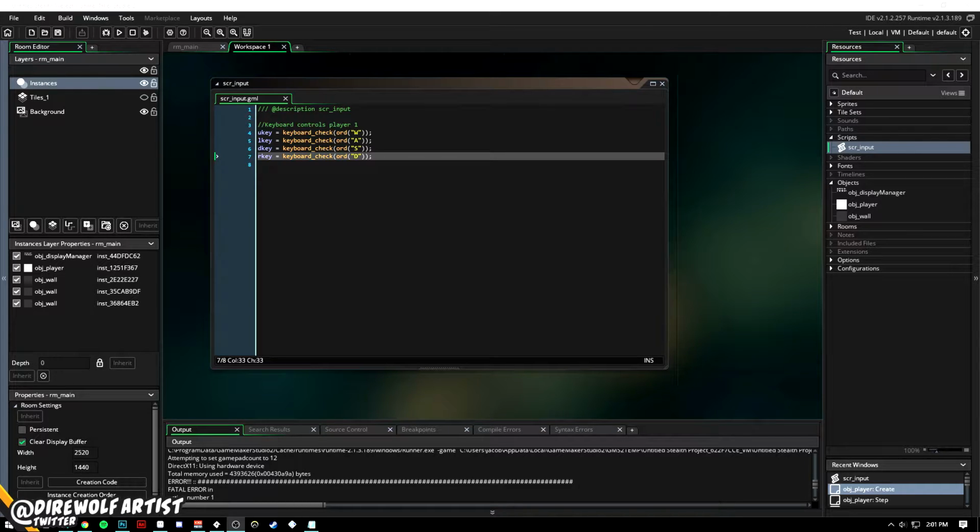Hello, welcome to this tutorial where I will be teaching you how to properly incorporate top-down movement into your game. This is going to fix the diagonal movement problem, where you move faster when you're moving diagonally. So you'll move horizontally and vertically at, say, a speed of 4, but then when you move diagonally, that speed increases because it's almost adding them together.